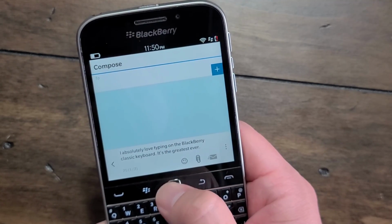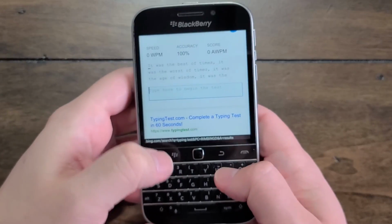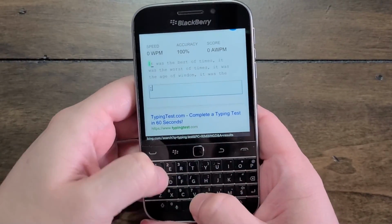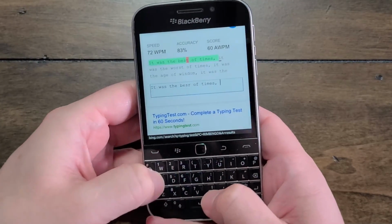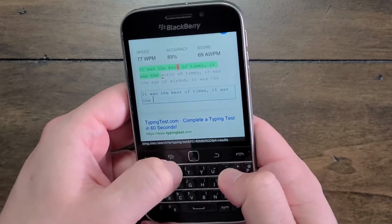The keyboard, totally awesome. You've got the number pad on there over on the left-hand side, the full QWERTY keyboard, just like typing on a regular keyboard. You've got your Alt and your Shift keys, which make it amazing for all of your communication.